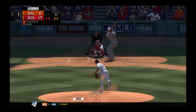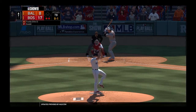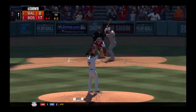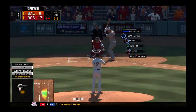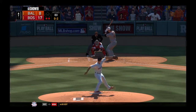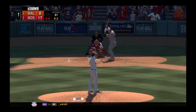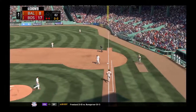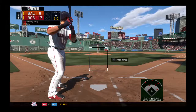Here's the first pitch to him. Fastball taken, but that gets the zone for a strike. This offense is going to have to find a way to get going. It's happened in the past. Every team goes through it where everyone seems to fall into a funk at the same time. Everyone needs to relax and not try and be the hero and just start getting the leadoff guy on. 2 out, nobody on. Bounce to first. On to first with his Pierce, and that'll be the inning. 1, 2, 3 go the Orioles. They're in a wee bit of a hole, down 17-0.